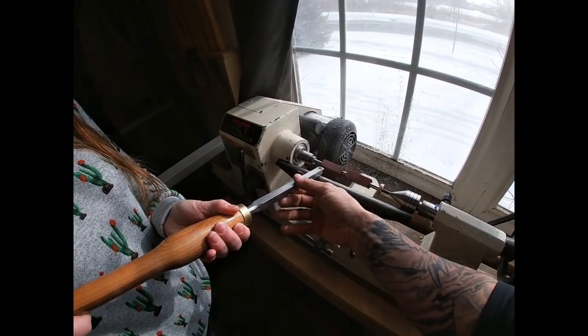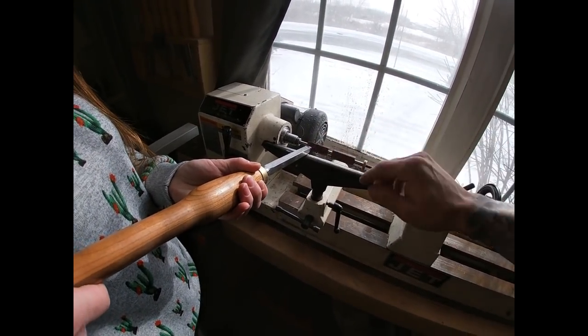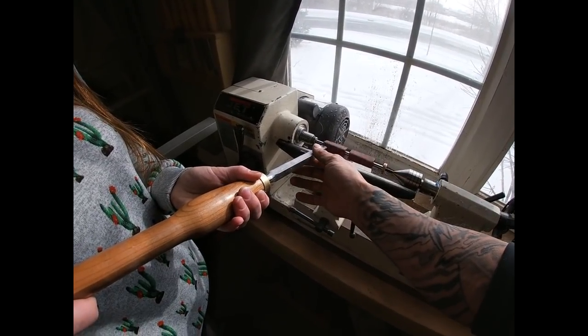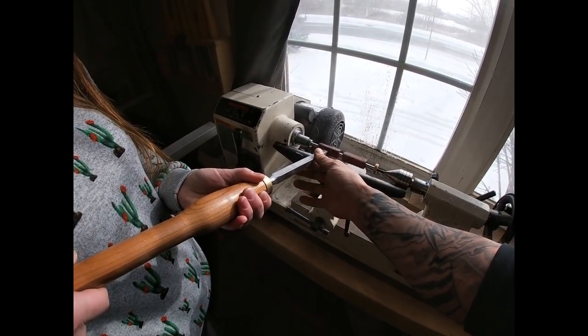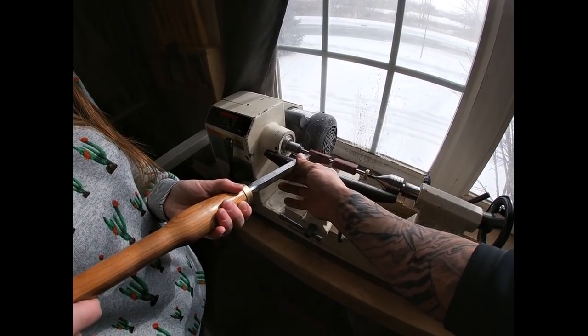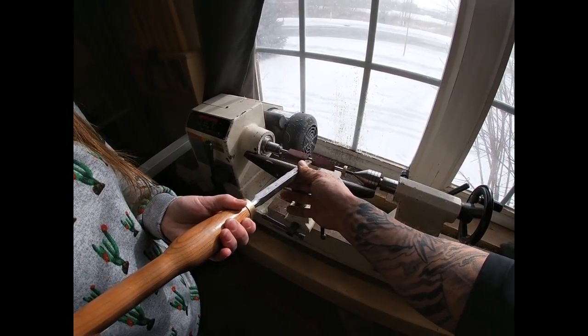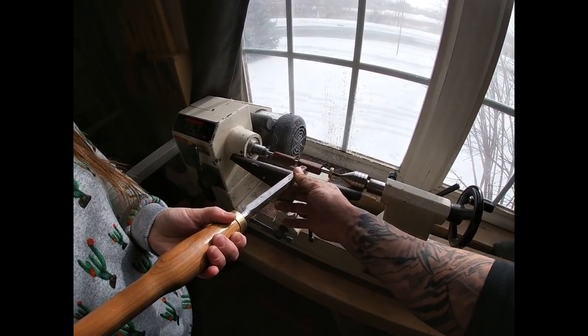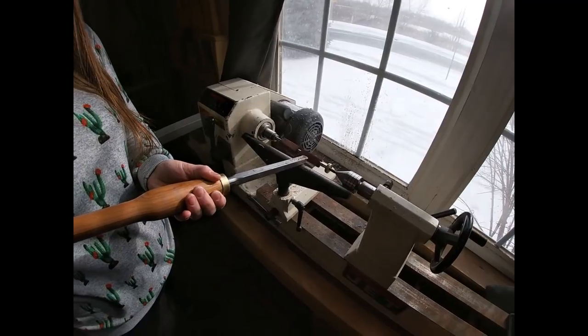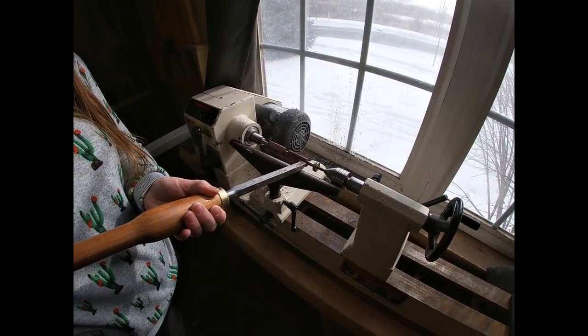And going really slow. If you look really close, you can see the shadow of the corners. So we gotta just knock down the corners a little bit first. Get it to round. You can do both of them at the same time or just one. So just barely touching it, getting the corners off of there. Going back and forth.